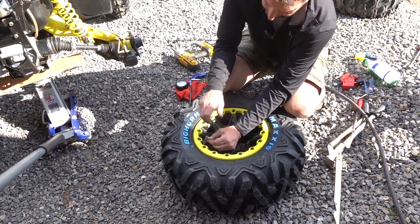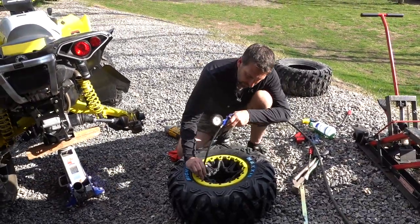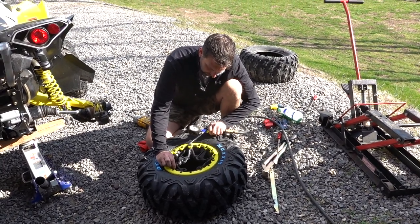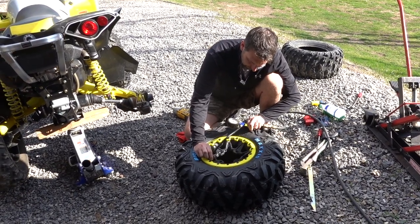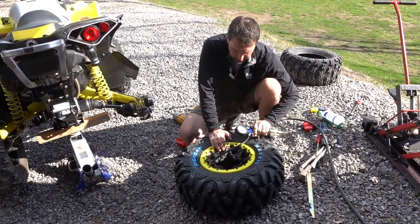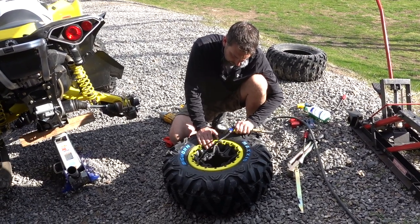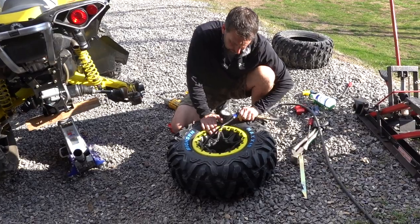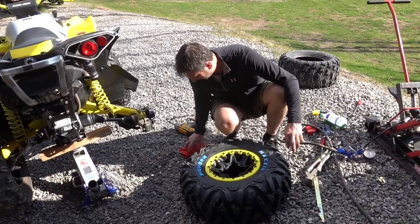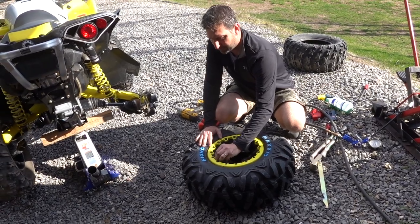Go ahead and put that back in. And then now we'll just add as much air as we want. Now I'm gonna run about 5 pounds or so in this for now. There you go. And valve cap on. There it is. And we'll just mount this wheel right back on here.